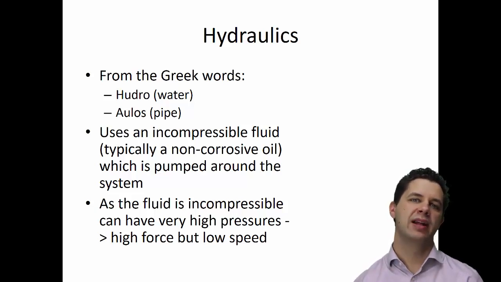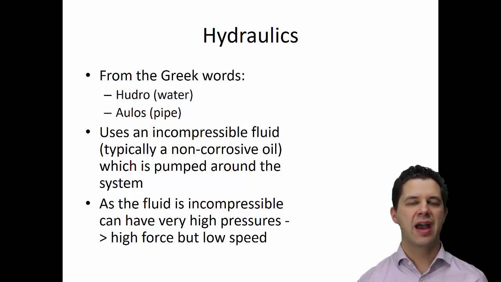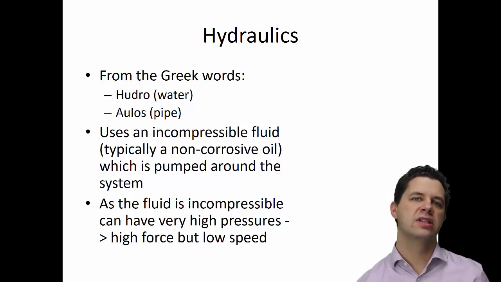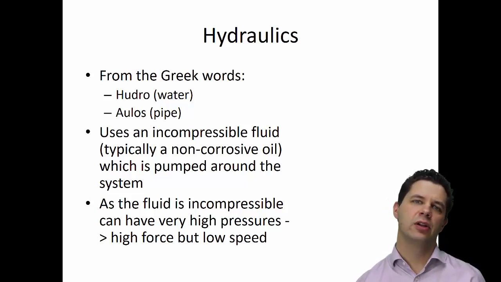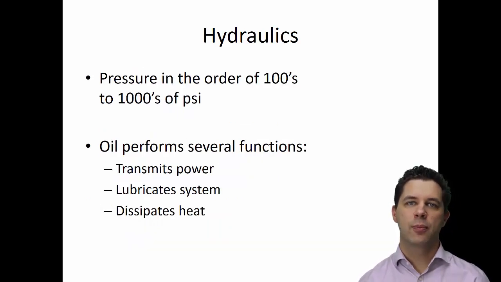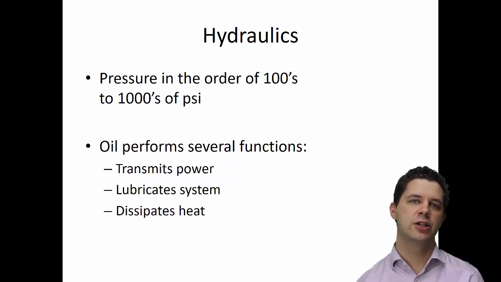And we pump this fluid around our system. Now, as it's incompressible, we can have very, very high pressures. These pressures relate to a very high force, but typically this is a very, very low speed. And so these things aren't particularly fast, particularly compared to what we have in electric and pneumatic actuators. Our pressure, though, is in the order of hundreds or thousands of psi, so much, much larger.